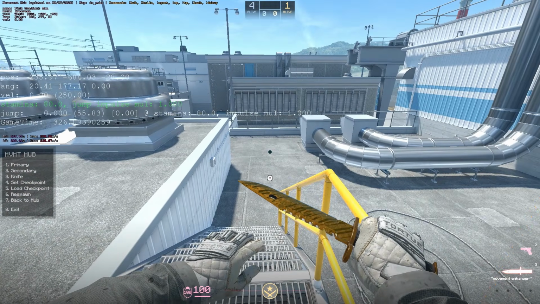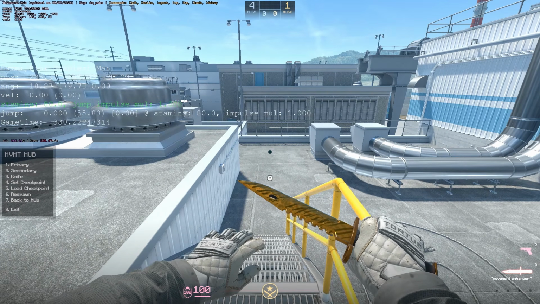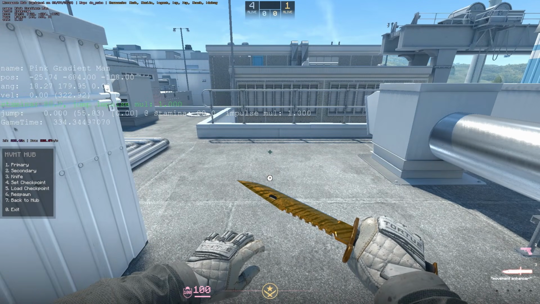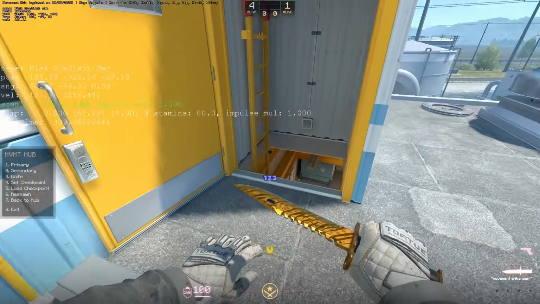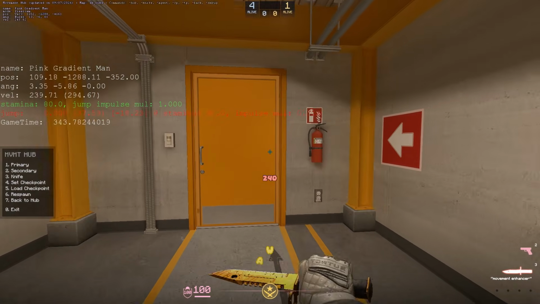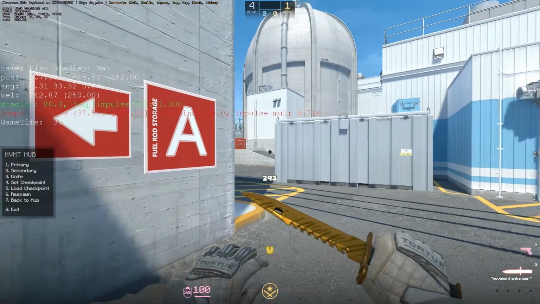Let's move to this one. Hold your bind, hit S. As we're facing a different direction, hit S, walk forward a little bit, jump, hit your pixel surf. There's a bunch of different pixel surfs around the map. It's not like it used to be where you could hit them anywhere you wanted. There was little stuff sticking out. You can't do that anymore. But we do have a couple of spots.